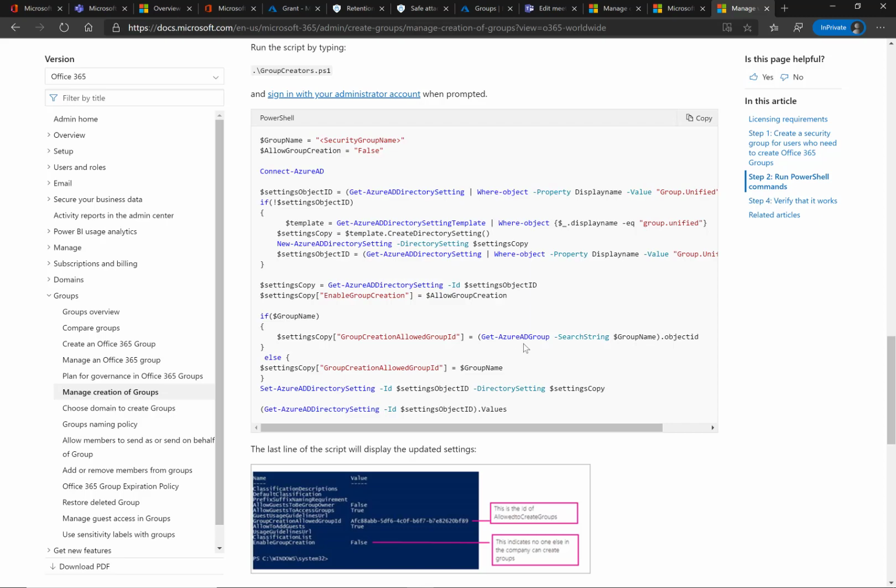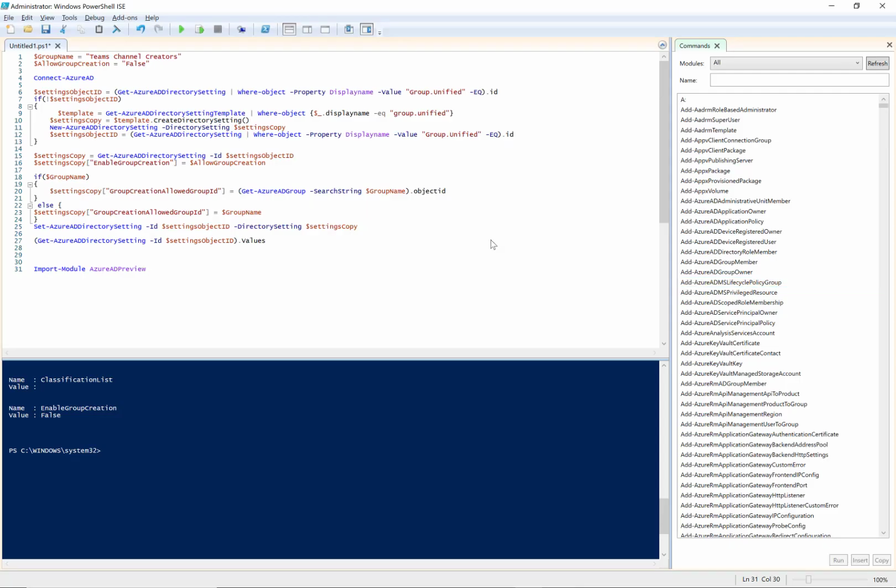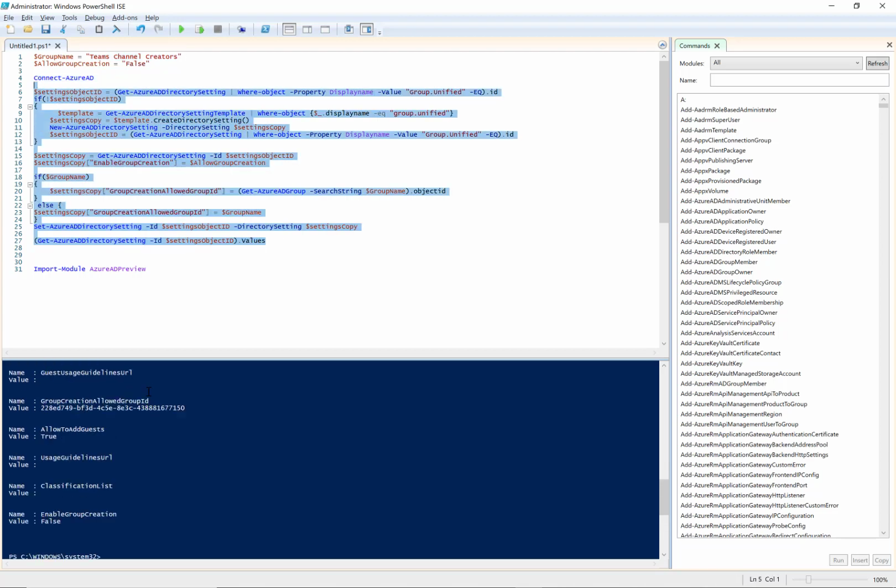And so what you want to do is open up PowerShell ISE. The 64-bit version here is what you'll want to run. The first little command that you'll want to run is this Import-Module AzureADPreview, so that you import all the necessary cmdlets we'll need for the above here. And the only thing that you'll need to change in the copy and paste is this top part here. So the group name is whatever display name you've chosen for that 365 security group, and just basic quotations there. So once you run this, it will go through and make all the necessary changes and then give you a new command line.